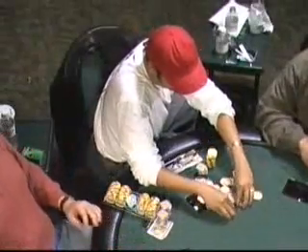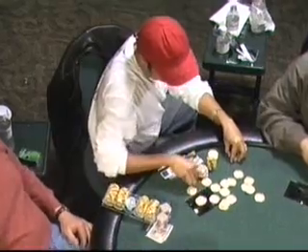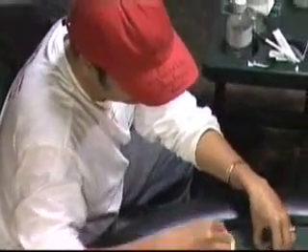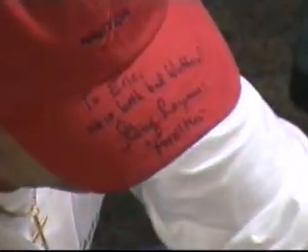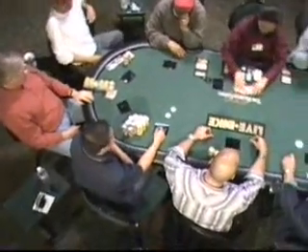I'm scared. Oh, there's my autograph on the hat here. Eric asked me to autograph his hat when I was leaving the game. So that's to Eric. We're both bad bluffers because both of us called each other's ridiculous bluff on the river in two separate pots. I bluffed off $1,000 to him, and then he bluffed it right back to me the next hand or two hands later.